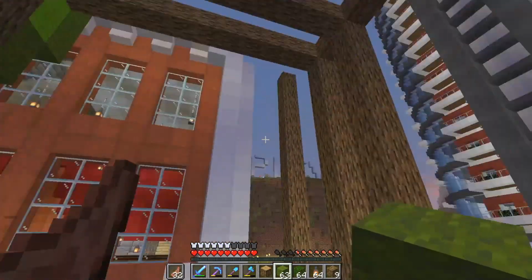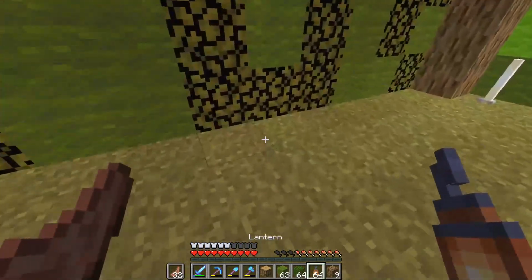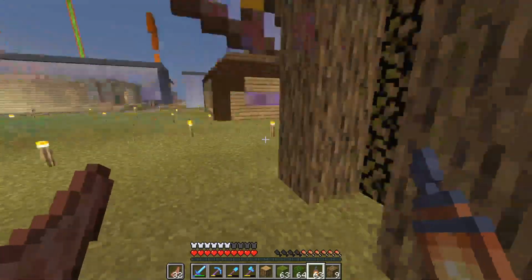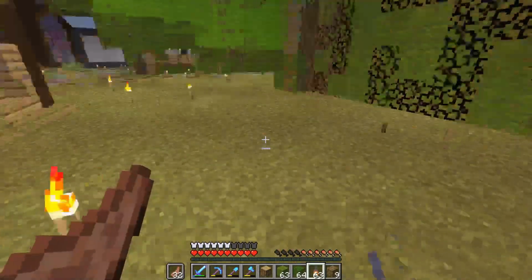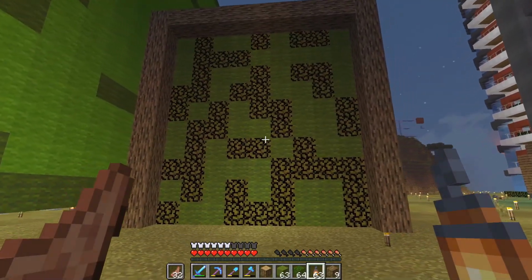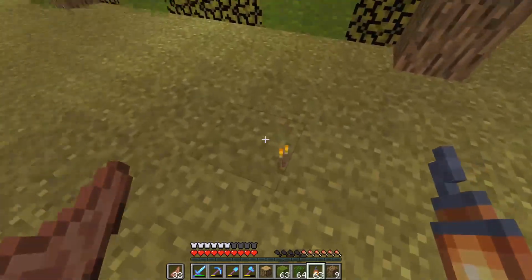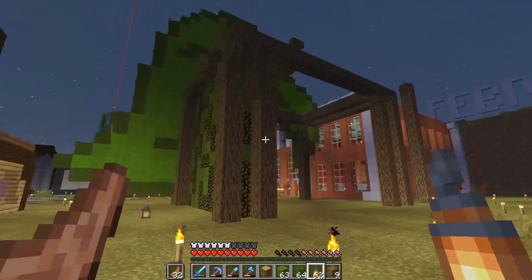I'm going to get these next couple walls up, and then we're going to try to figure out how we're going to light this. I am curious if the light actually goes through the leaf blocks, which I think it does. It kind of does, which is kind of cool. But we're going to want to light up the area regardless.